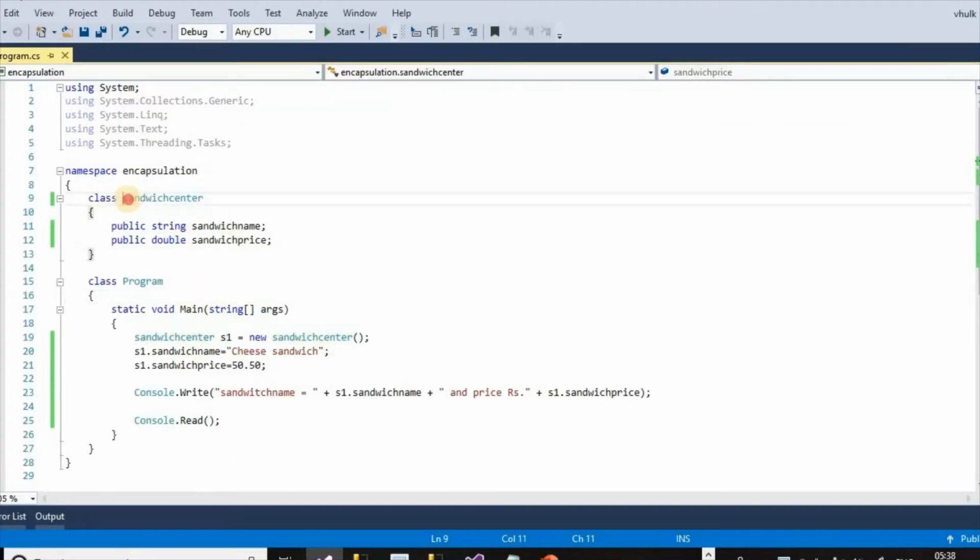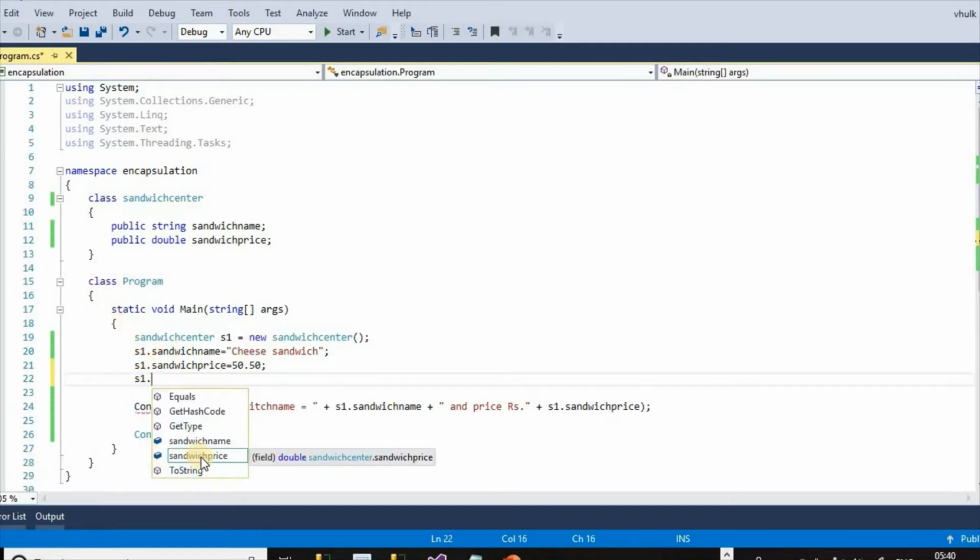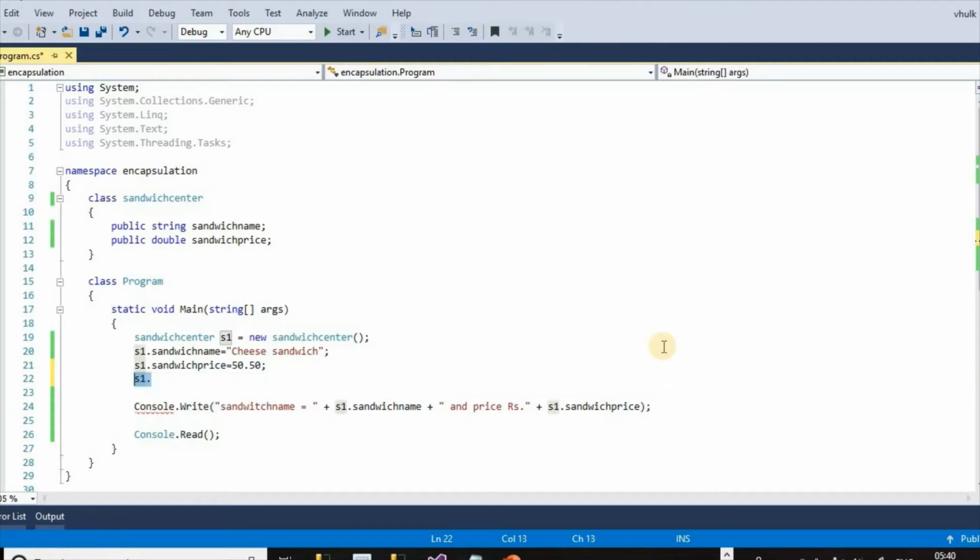We have class sandwich center and string variable sandwich name, double variable sandwich price. We have created an object. Now with the object we can access sandwich name and sandwich price. We have given the name cheese sandwich and price 50.50.